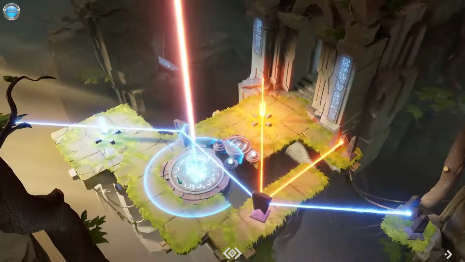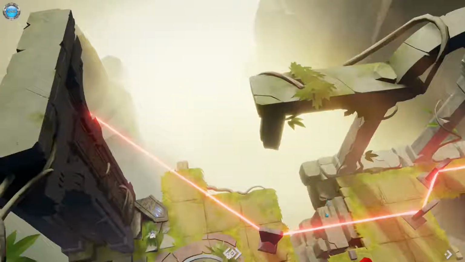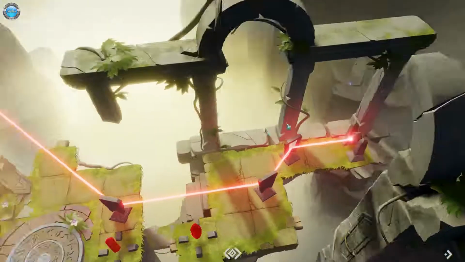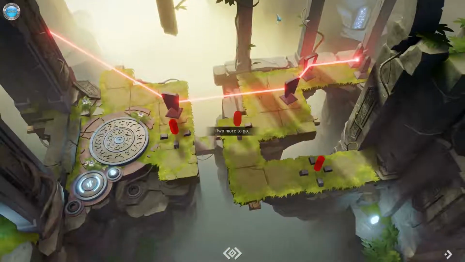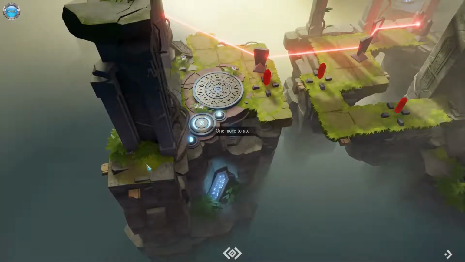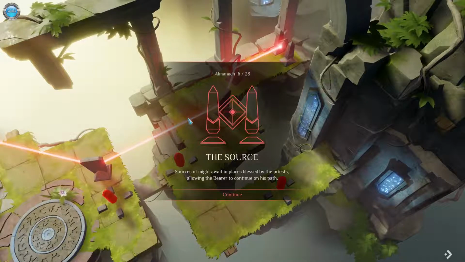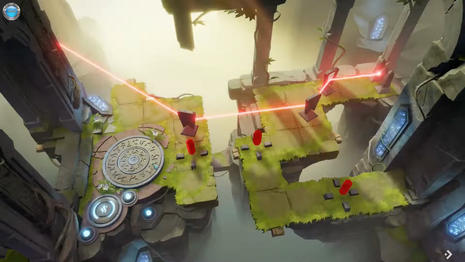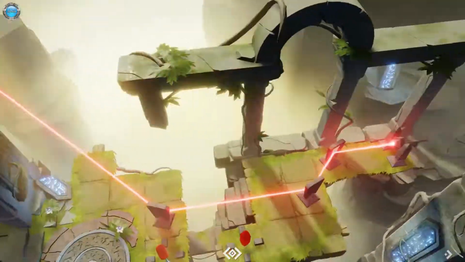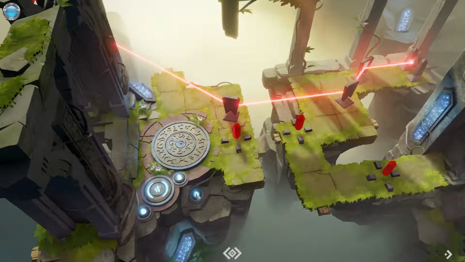Did we miss anything? I hope not. Let's you here, all right. One cell, one tablet, more to go. What are we gonna learn here? The source. Sources of might await in places blessed by the priests, allowing the bearer to continue on his path. So what, the game creators are the priests? And we're the bearer, continuing the path of light. Do we have everything here? Yeah.